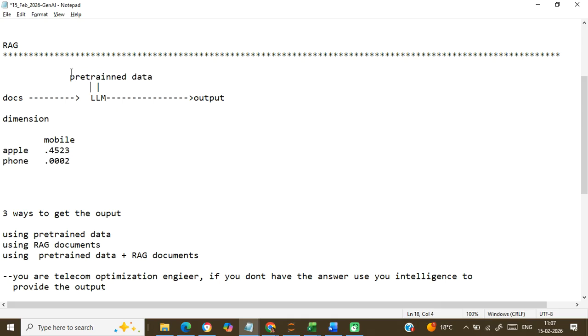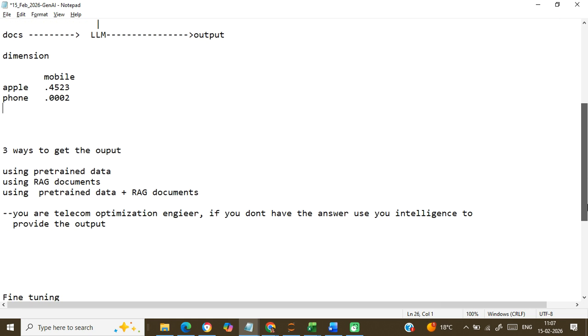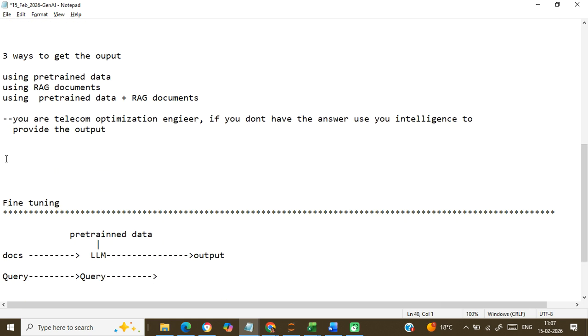But now what we are having is pre-trained data. So we are just going to pick the nearest one in order to draft the answer, or the LLM is going to pick the nearest one in order to provide the answer. And because of this check and pick, or cherry pick, we are having the hallucination problem in RAG. Probably you are having clarity at this moment. If yes, just say yes, or no, then I will repeat it once again. Yes, sir.